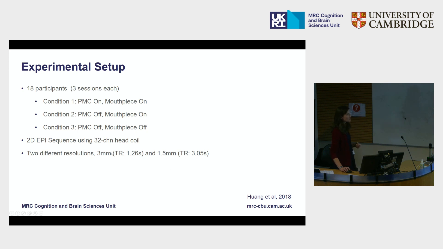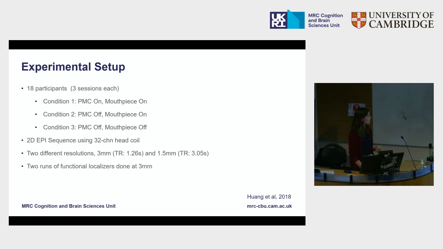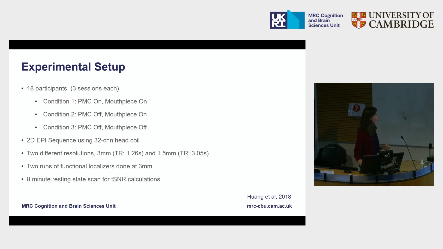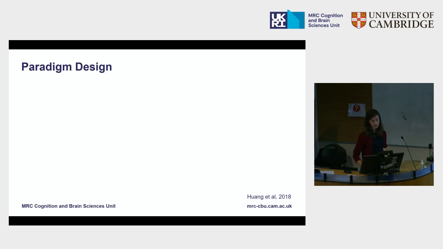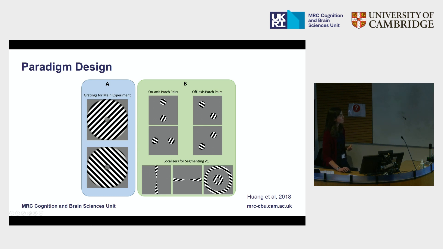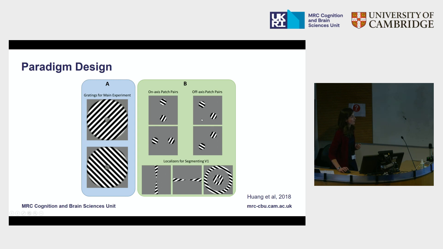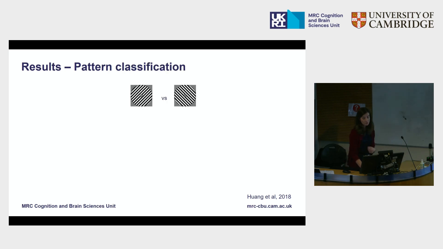It was a 2D EPI sequence using very standard setup here at the CBU, and we tried two different resolutions: 3 millimetres, which is very standard at 3T, and 1.5 millimetres, which is pushing it for gradient echo at 3T but still achievable. We had two runs of functional localizers for ROI definition, and also resting state for classic TSNR calculations. The stimuli for the main experiment were just gratings — we were trying to check whether in our regions of interest we could classify the voxel pattern between two orientations. Regions of interest were defined via classic retinotopic mapping stimuli.